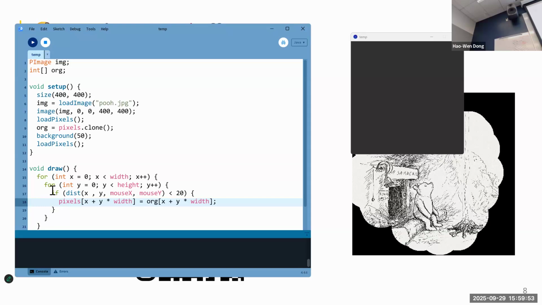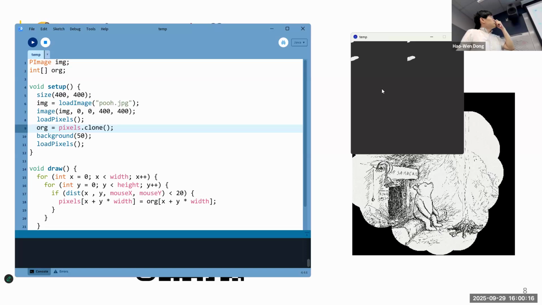And so this will be 2 times 5 plus x, and this 5 will be determined by the width. So basically you want to do y times width plus x. So this is essentially it. Hopefully it works. Let's see.